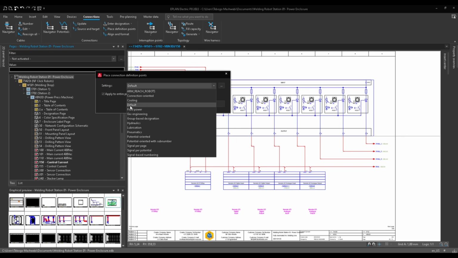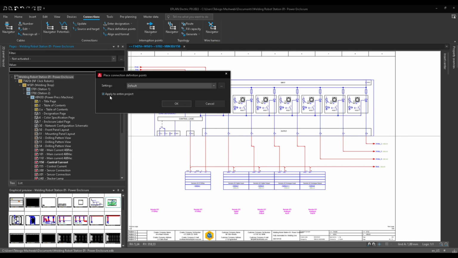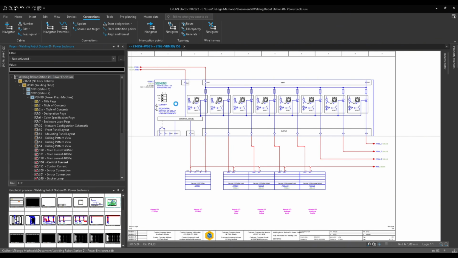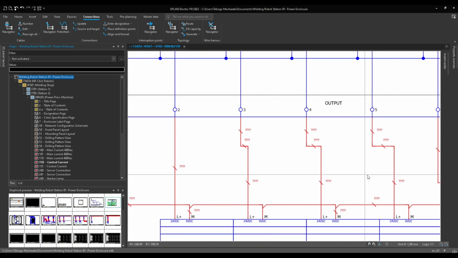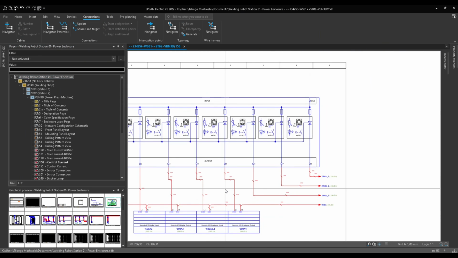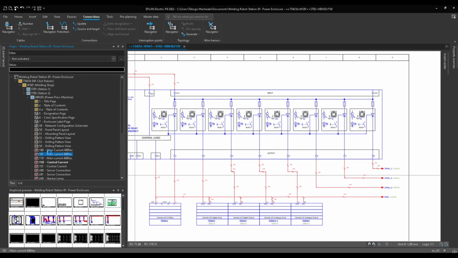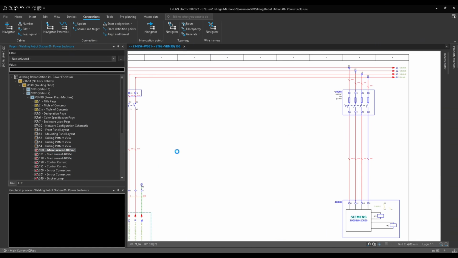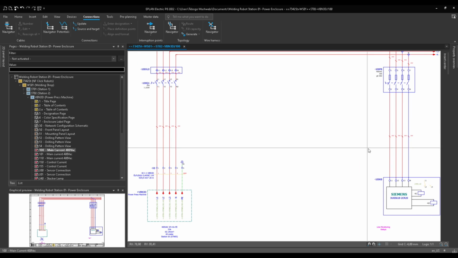So I'm going to have the default one selected, and after that, I'm going to check the checkbox to say apply to the entire project, and then say okay. Once I've said okay, what you will see inside your schematic is all these question marks coming up. It's fine if you see the question marks. It is important that you do see them. They apply all over the project inside your page schematics. You can see they apply right here and all that.